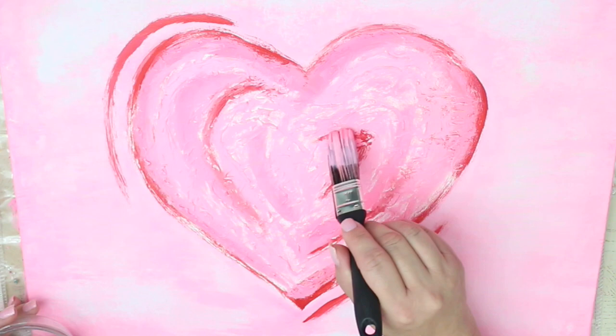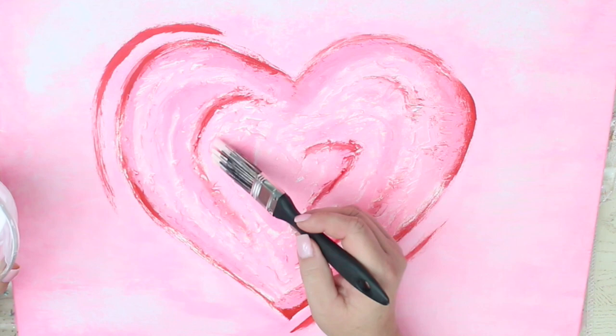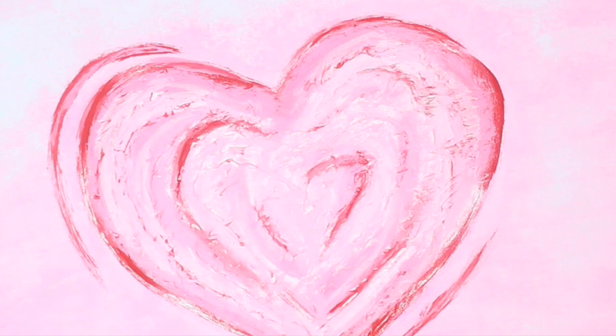Now it's finally time to bring back in the watercolor. I've simply taken white and diluted it down with some water. I'm using the same brush because that's going to bring a little bit of pink into that color as well. You can see I'm just working it around to give it some highlight — look how it's starting to look three dimensional. I decided to do one more step off camera: if you look really closely, you can see some red highlights popping off the top of the peaks of the caulk. Just take a dry brush with a dab of red paint and run it right across the surface — it will hit those high spots and give you the final dimension you're looking for.